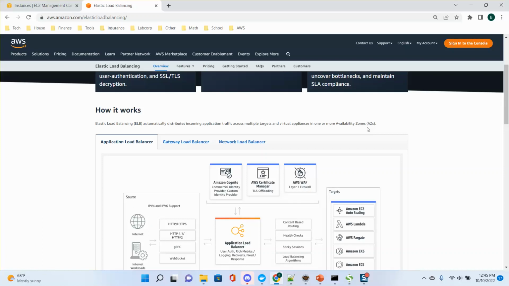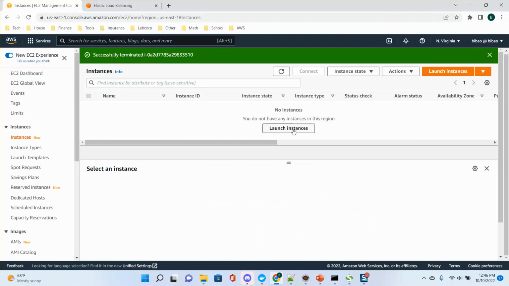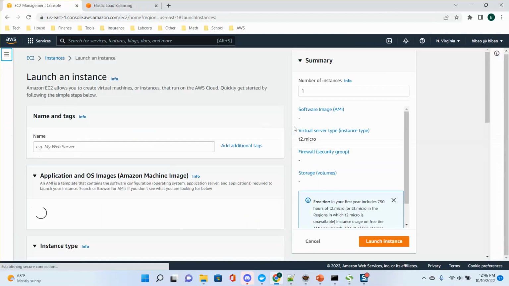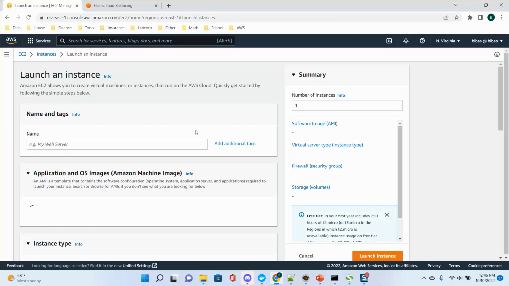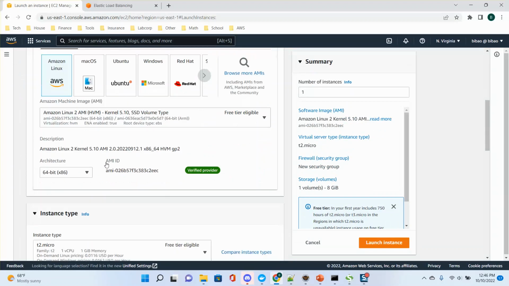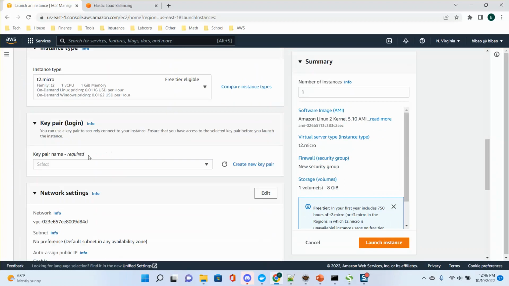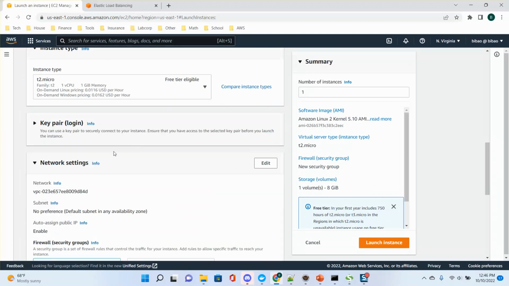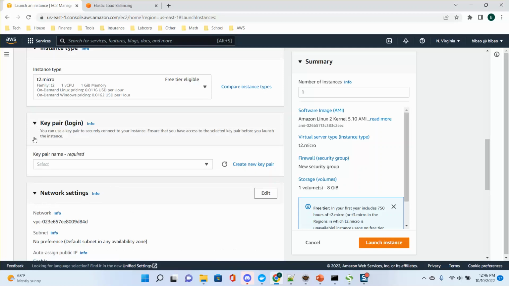Now let's create an example. We will build two EC2 instances. Let's launch an EC2 instance. Here I can name this one my server one. This is the default, and for the key pair, I don't need to use one, because I don't want to use SSH to touch it.